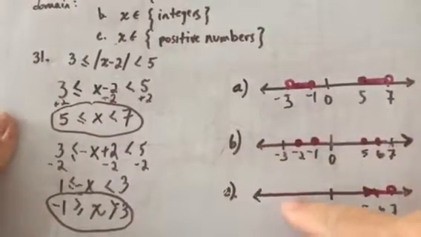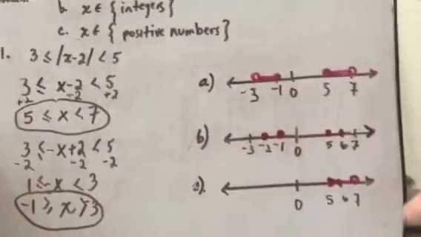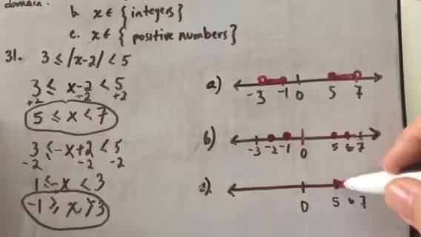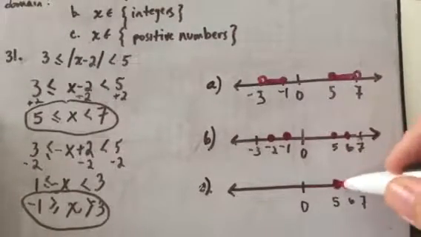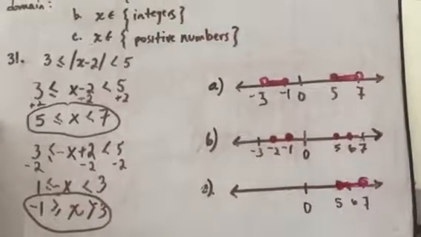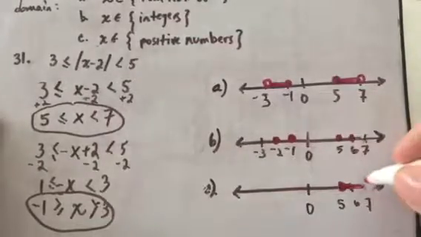Because these are negative, and I'm not in a store that sells negative numbers. I am only in a store that sells positive numbers. So for the final part 3 or C would be just these right here, from 5 up to but not including 7. That is an open circle. Let me just make that a little more clear that that is an open circle at 7.